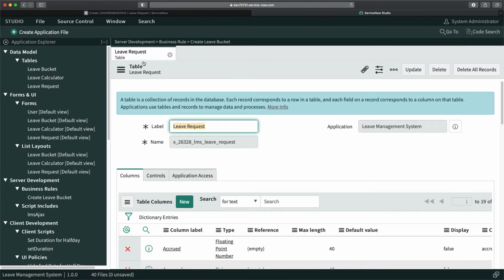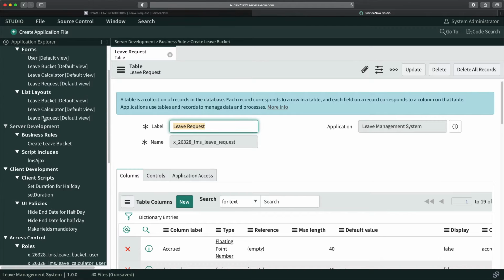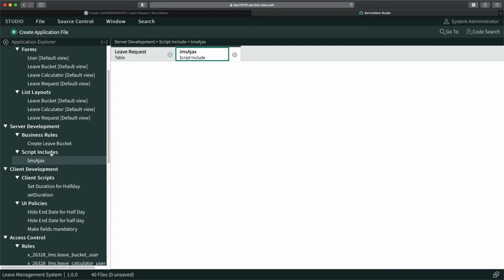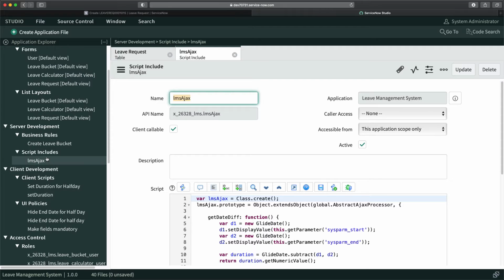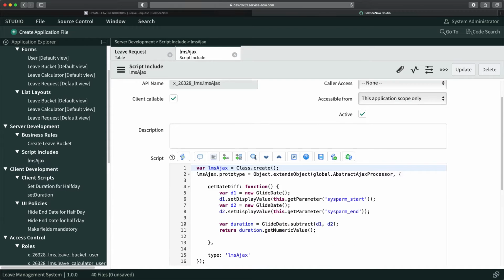I don't think I have to create a new script include. What you can do, and that's, I would say, a good utilization of script include, is that if you have multiple functions, you can declare them in a script include and use them in different scripts. So I will open the script include which we created, that is LMS Ajax.